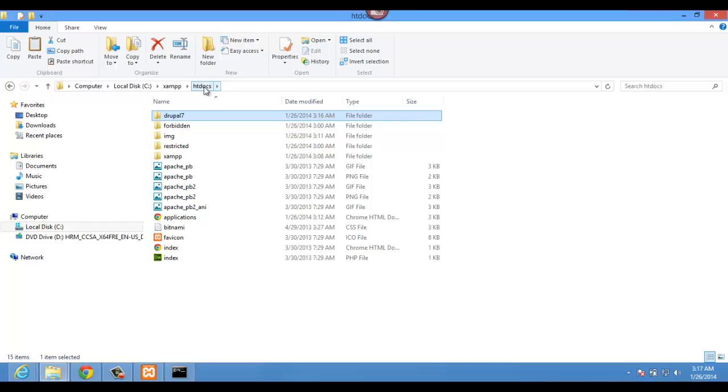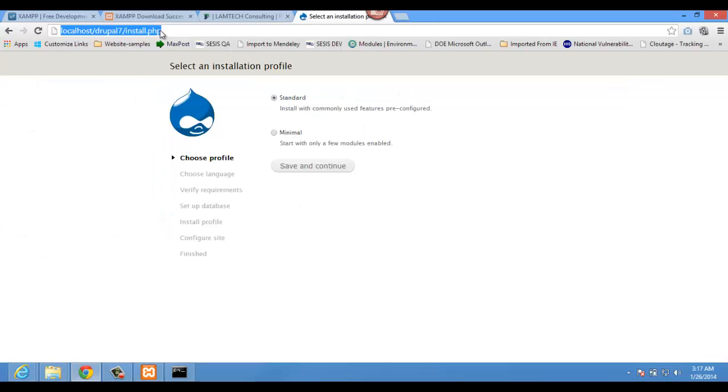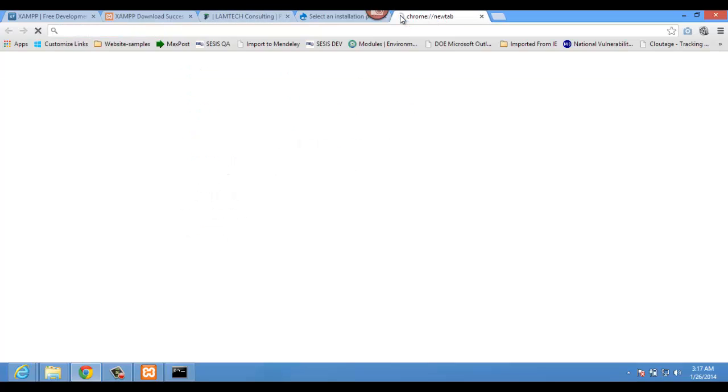This is the document root. So in the document root I have Drupal 7. So all I need to do is go into my browser while I have XAMPP running. I do localhost Drupal 7, and this will take me straight to the install. But if I do this install, I don't have a database. So now let me first create a database.